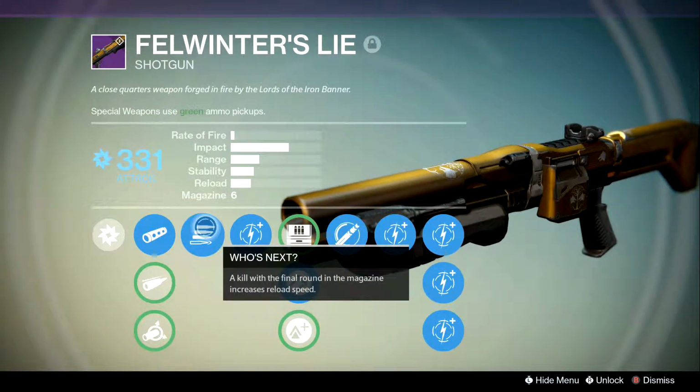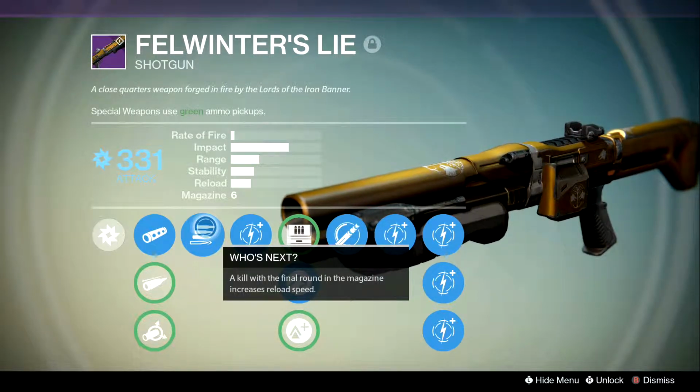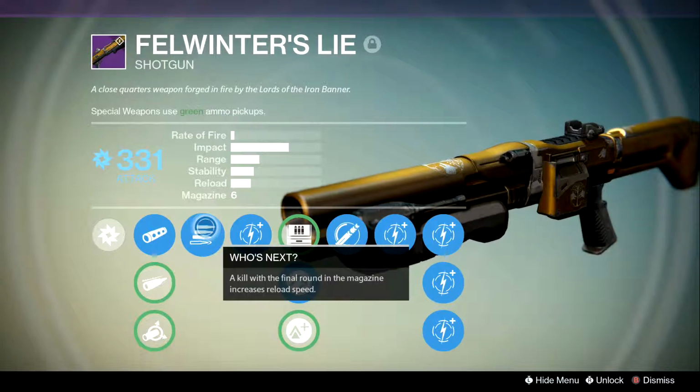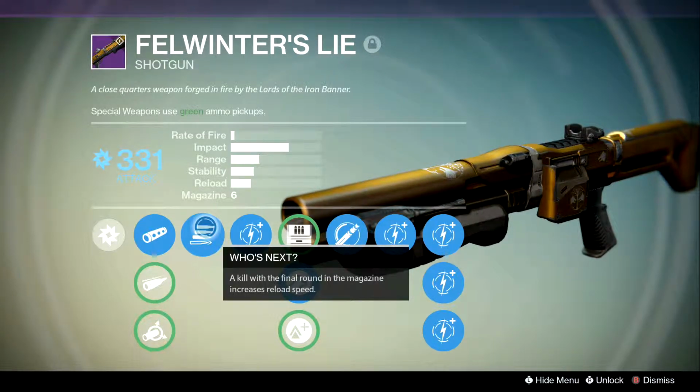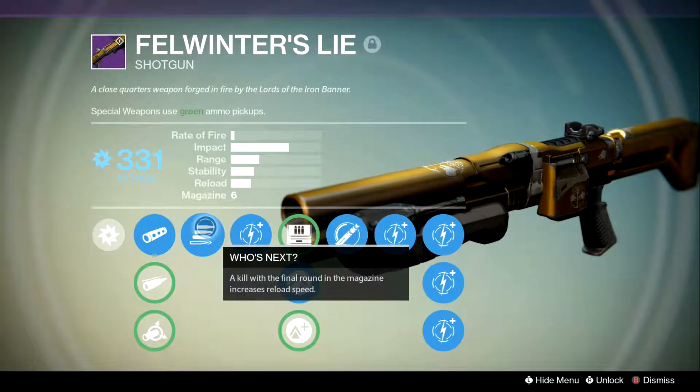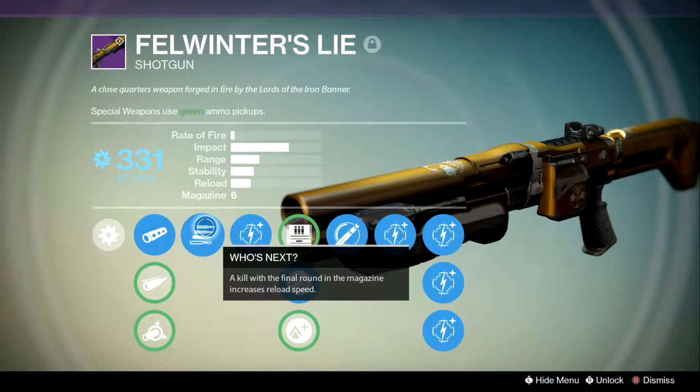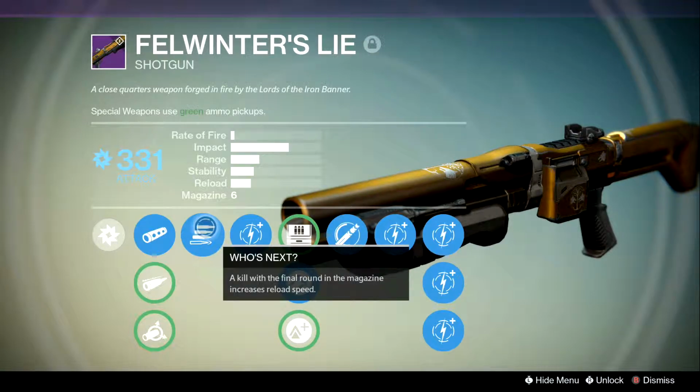A kill with the final round in the magazine increases reload speed. Now, this is an excellent little perk that's a little bit misleading. The reason I say that is because, as you can see in the text, it says a kill with the final round in the magazine increases reload speed. That's actually not true, because I noticed with this particular variant that Who's Next seems to reload quickly after every single kill and not just with the final round in the magazine. Simply put, you don't need to kill your opponent with the last round in your magazine. You can kill him with any round in your magazine and still gain the benefit of this perk.